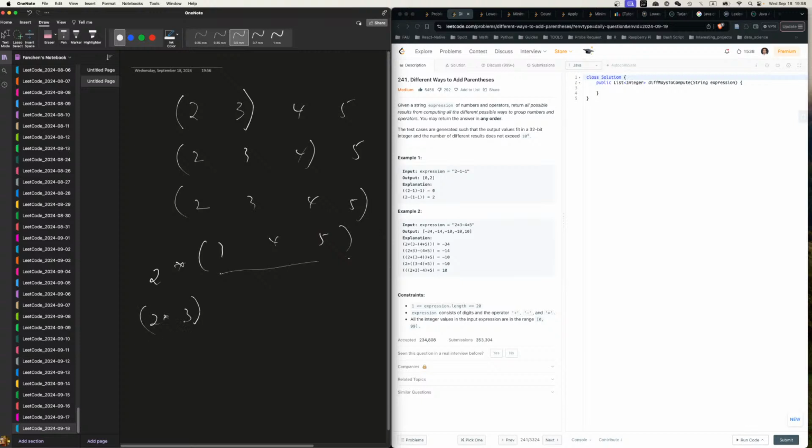2 times 3, and then minus 4 times 5. Whatever we can do here. So 2 times 4, 2 times 3, minus 4 times 5. So minus 4 times 5, what type of results can we get? Because 2 times 3, it's basically 6 minus 4 and 5, right? So I still think these are the 2 different. So we now do 6 minus 4 and 5. And this is a minus. Yeah, minus and then times.